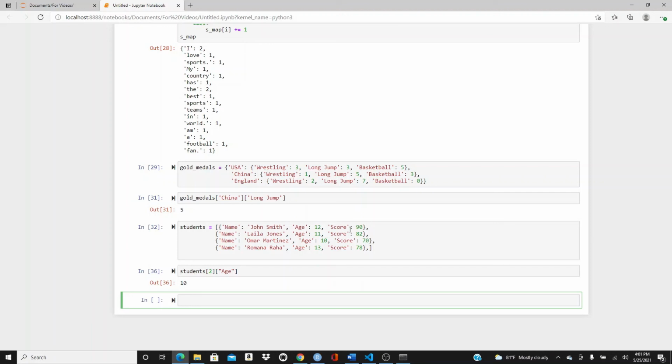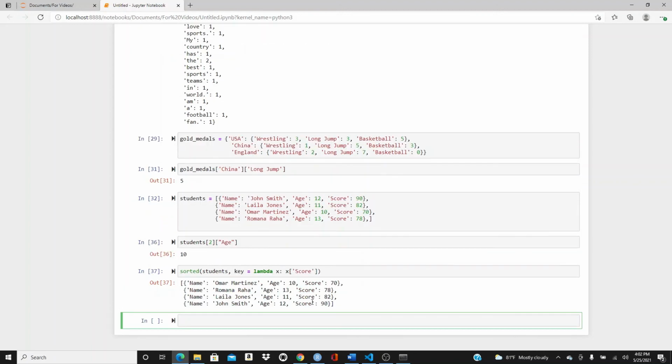How about I want to find out the name of the student who has the highest score? The very easy way is to sort it. You put students and then key equals lambda x, x score, because here we want to sort by score, right?